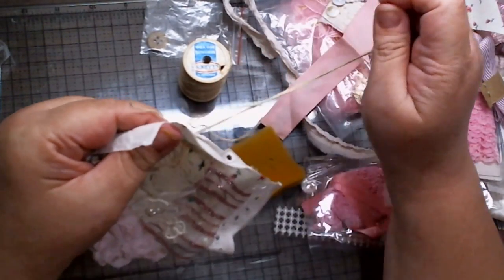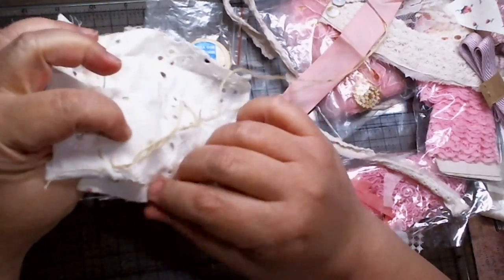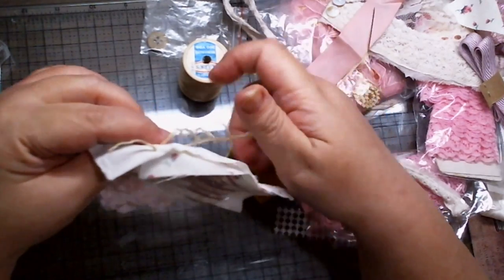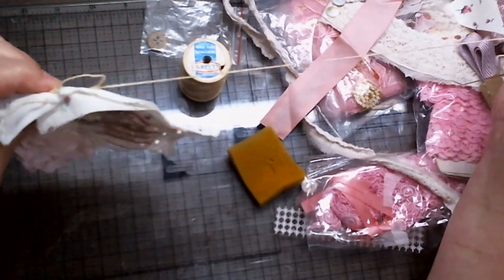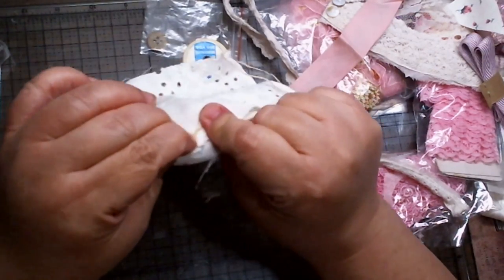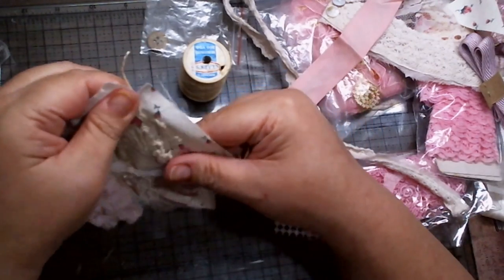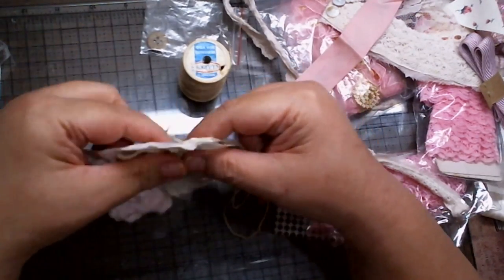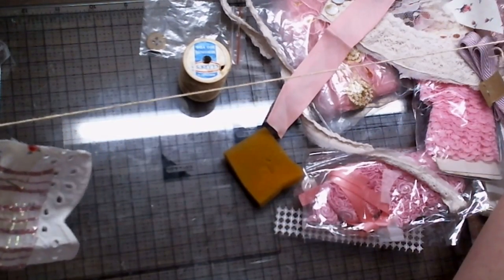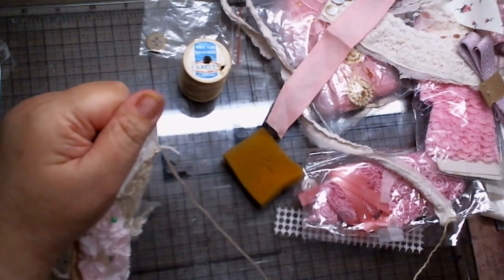It is a little hard to pull out. Okay, now I gotta find my second string. There we go. But I don't want to make a knot. But I do want to make, see what I did? I made a little tie-off point just to keep it more secure, like if my thread pulled through later on. Not that I'm gonna worry too much about it with this, but you might.